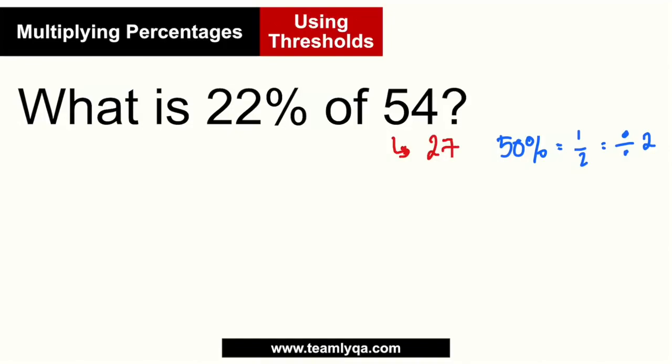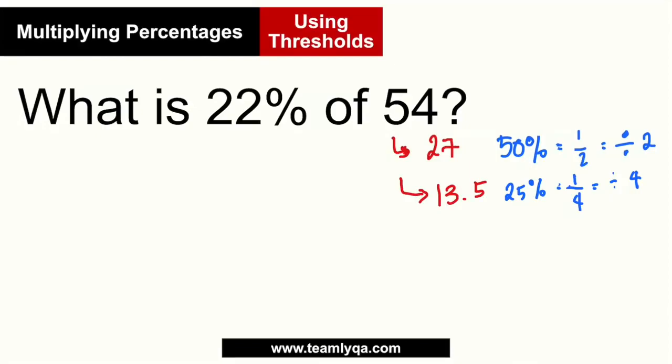Now, ang susunod na madali rin na threshold number natin would be 25%. Kasi ang 25% is just 1/4 or 1/2 of 1/2, or i-divide ko lang siya sa 4, or i-divide ko siya sa 2 dalawang beses. Ano ibig sabihin nun? Kung alam kong 27 ang kalahati, kalahati ng 54, which is 27, then ang kalahati ng 27, which is 13.5, yan naman ang 1/4.